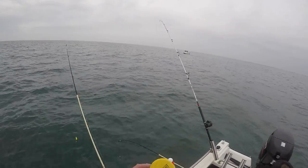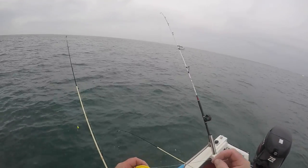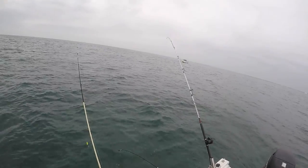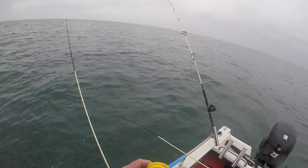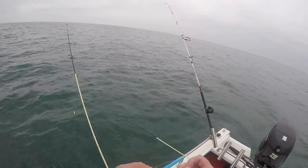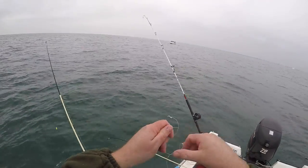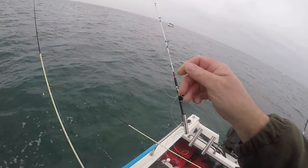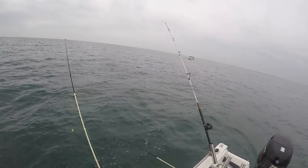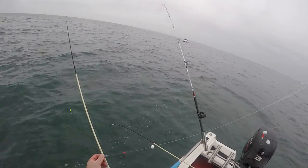Well, there's my rigs. I've made them up yesterday. And I'll unwind one. Try not to catch me fingers on these little sharp hooks. Good little hooks these are. Ever since I've gone over to these, I seem to have improved my hookup rate considerably. So people who know me normally know I don't like two hook rigs. But for bream, I do make a bit of an exception.